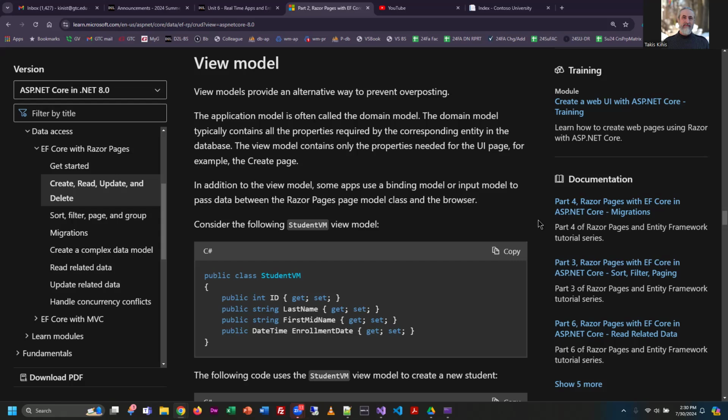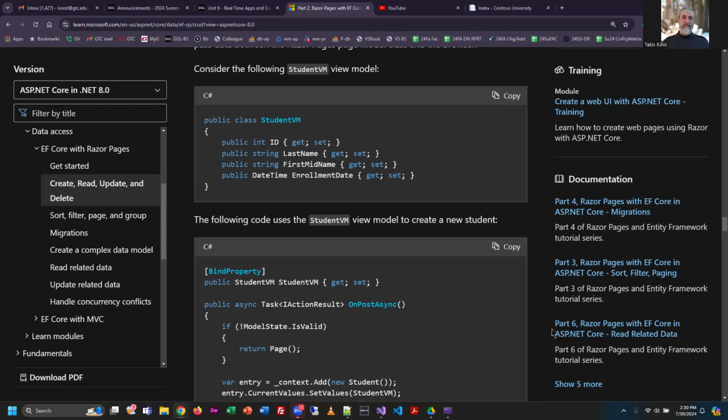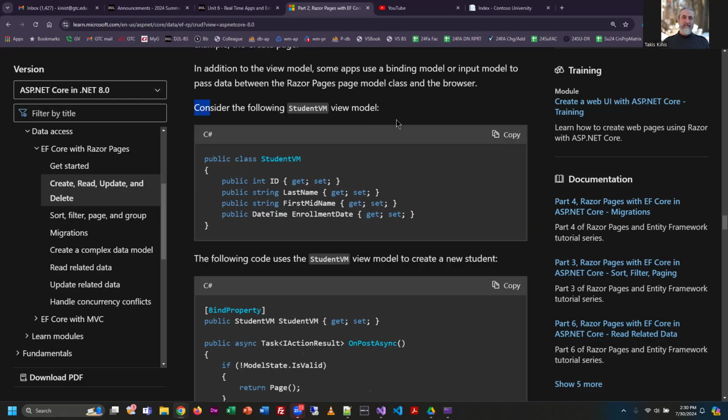So what they're pointing out here is you could create a view model and allow that to control your UI, and it's separate from the model that controls the data in the database. Once again, I'm reading this as an example, and I'm not seeing anything that says code this. They're saying consider, right?